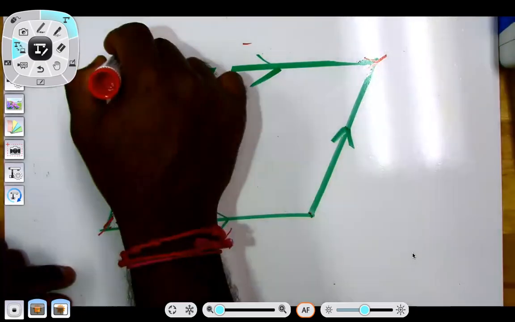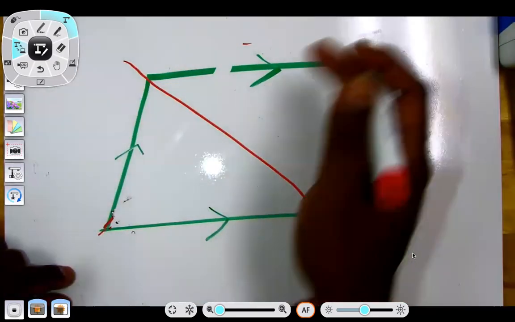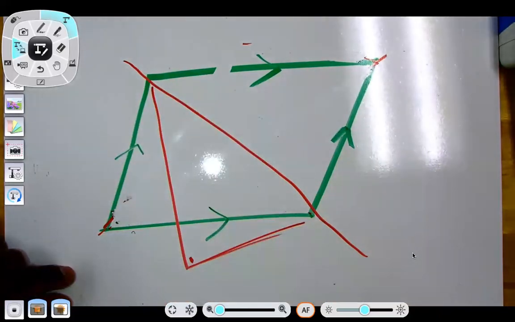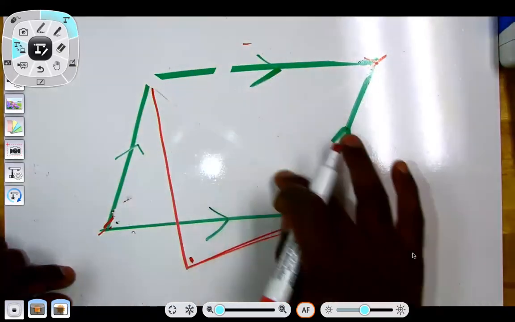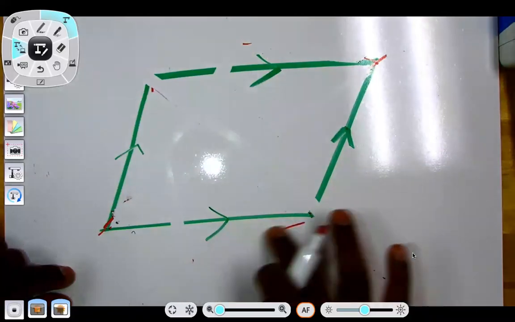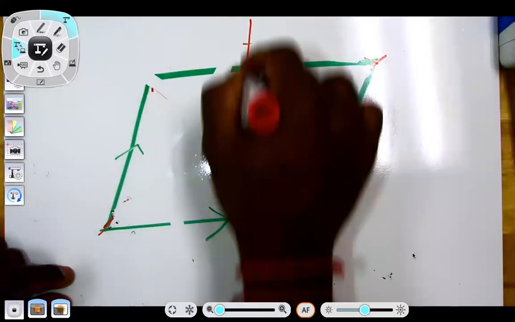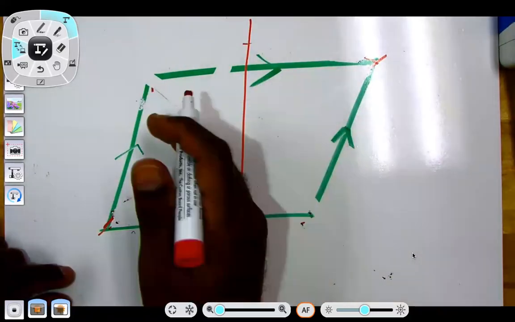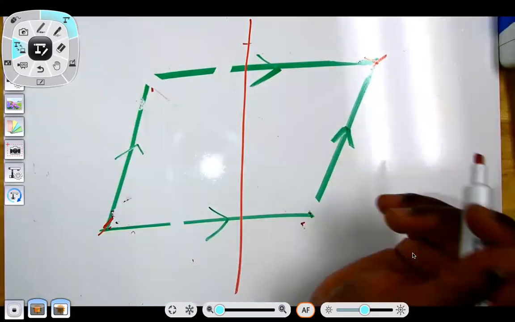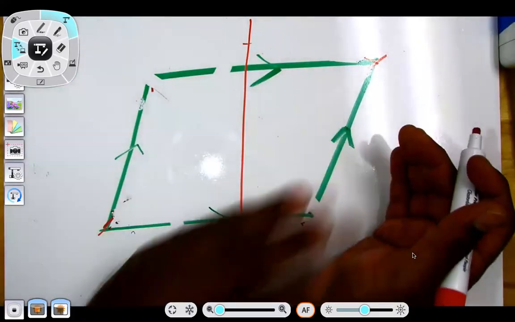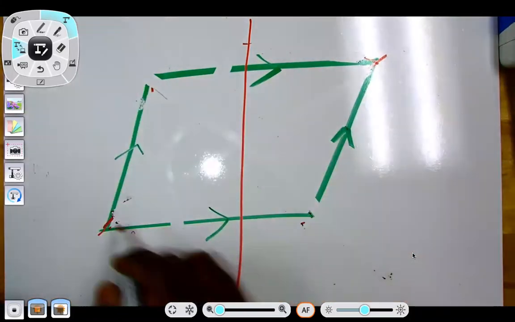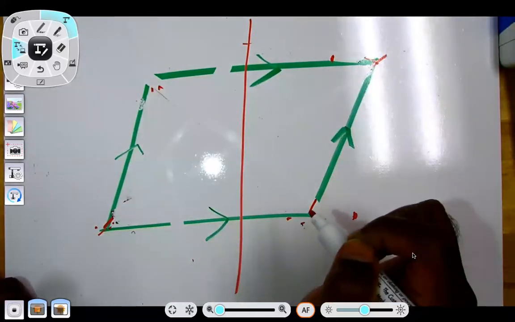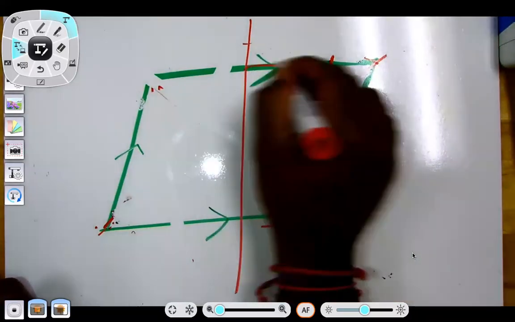How about in here? Same thing, this corner is going to be here, so that's going to look like this. So that is not a line of symmetry either. In here, if you cut it, it's not going to fit the same way. If you cut in the middle, the area might be the same, but it's not going to fit exactly the same. You can flip this and put it on top of it, yes, but if you fold it, this one is going to end up over here. It's further than there. All right, not that way. Same thing this way too.